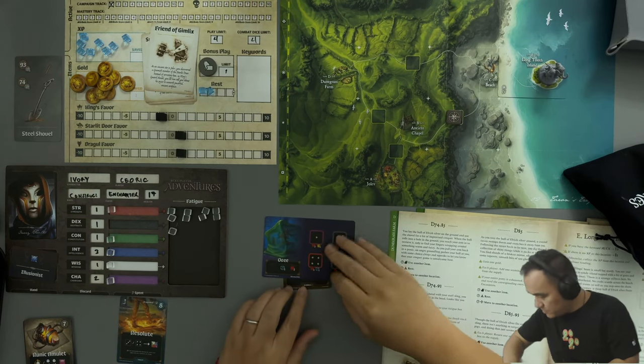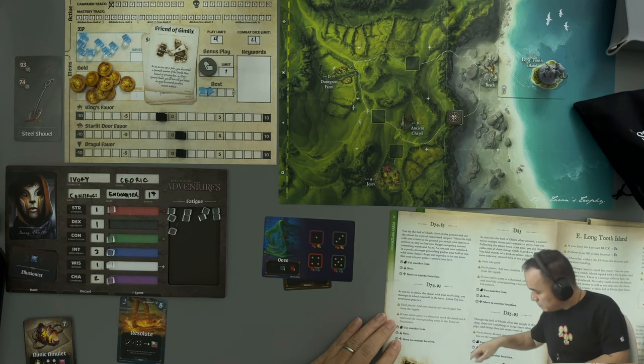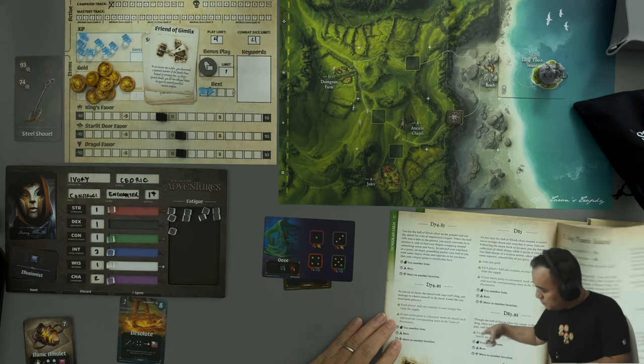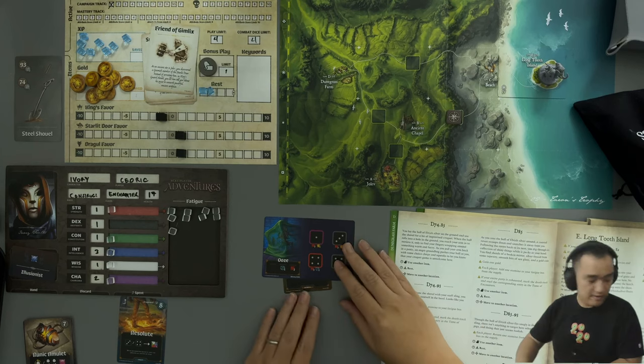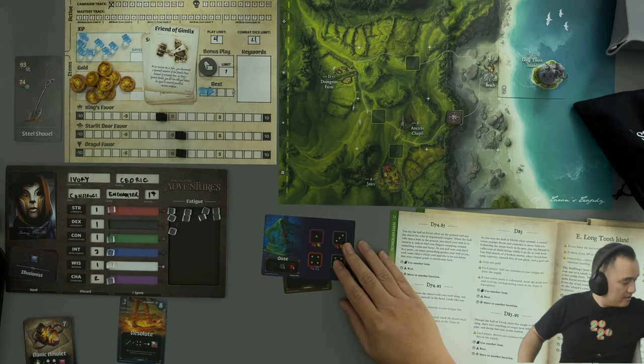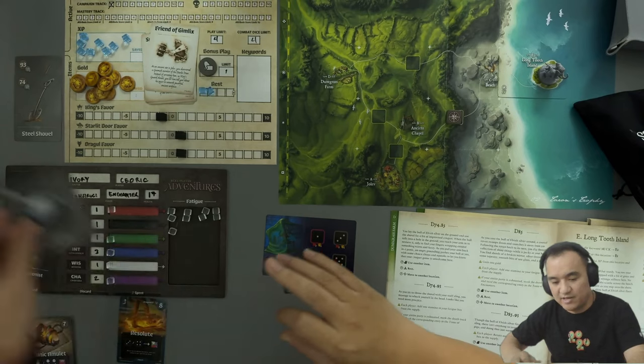What happens to the, if we succeed? What was that one? Sorry, the ooze. E4. You pull your weapon free of the ooze, ripping it apart in the process. There is nothing left of the creature except the ball of elvish silver floating in a stinking pool of muck. Reveal discovery 85. Okay. Hope that's good. And it's a ball of elvish silver. It costs 1 stamina as well. That's bad.